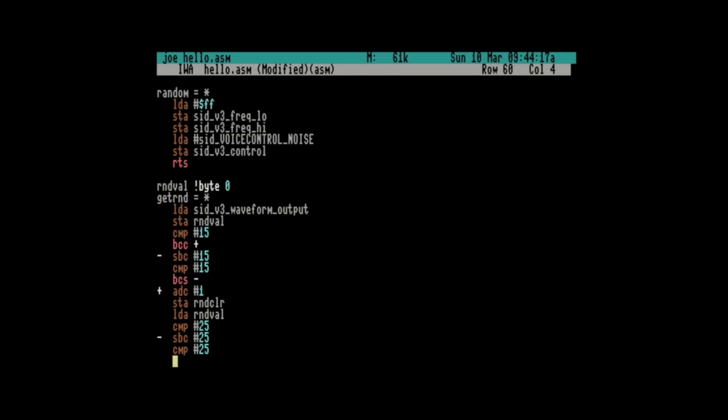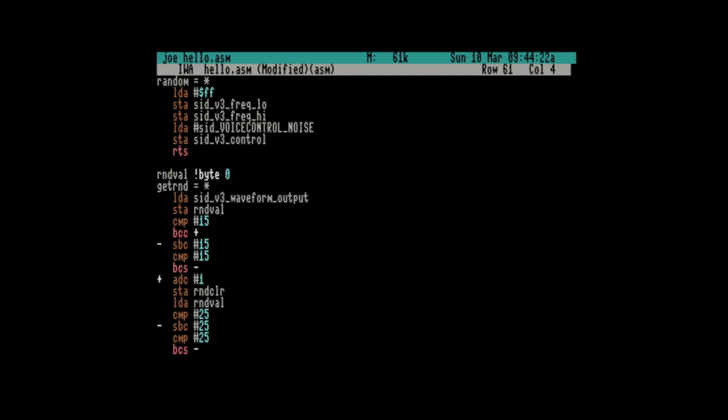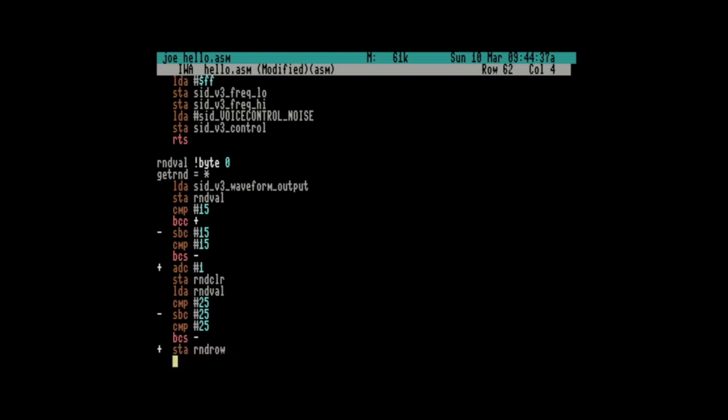And on carry set, we're going to continue to loop. And otherwise, we're going to store that value in our random row. And return.